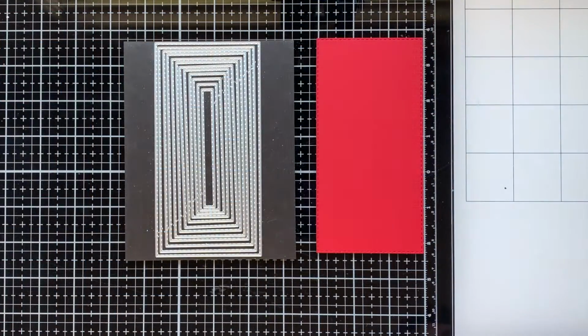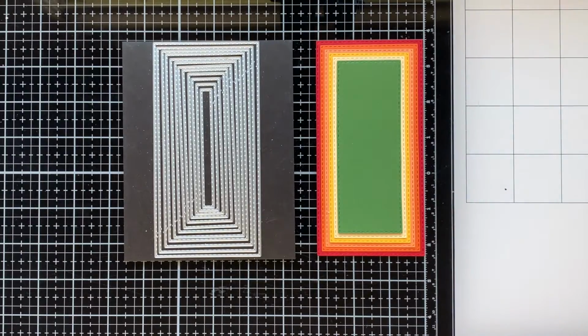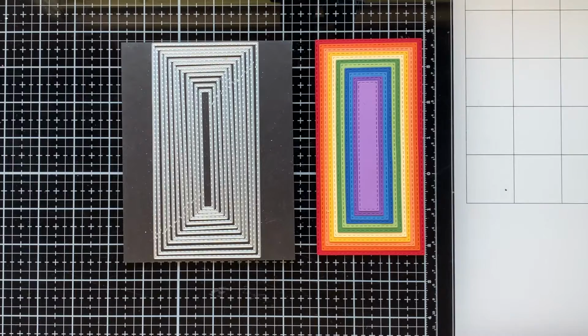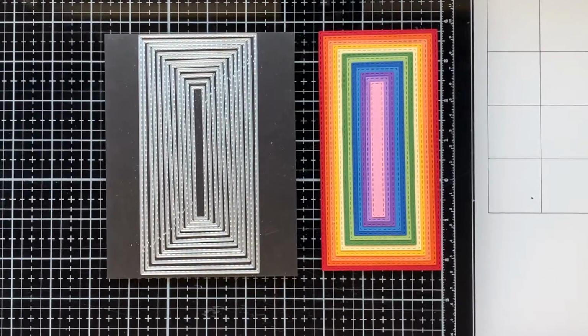Now let's take a look at every one of these rectangles, all die cut out. The largest is 3 inches by 6 inches, and the smallest is just over 1/4 of an inch wide by 3 1/4 inches long.